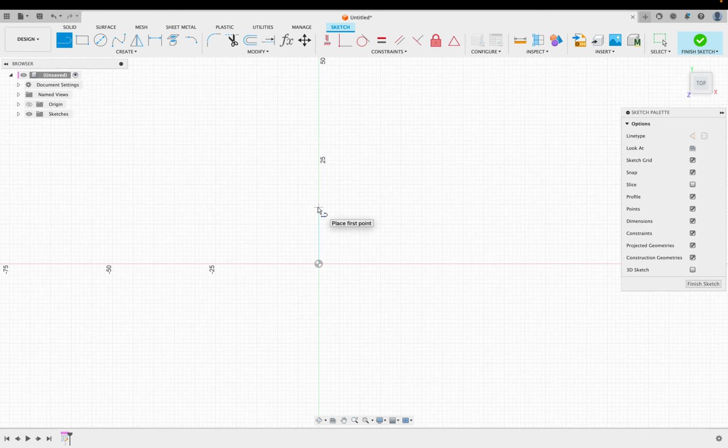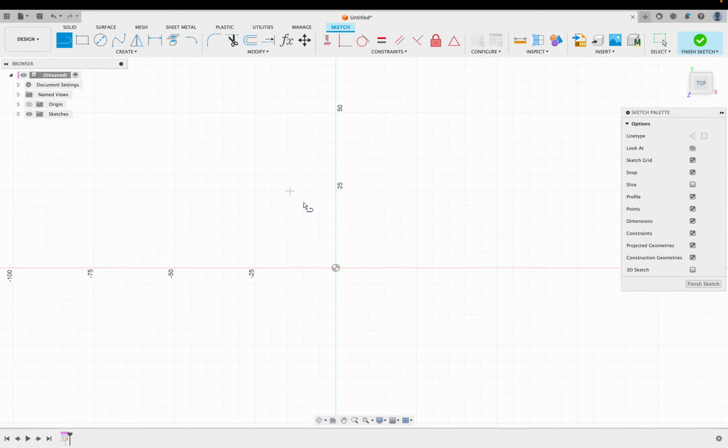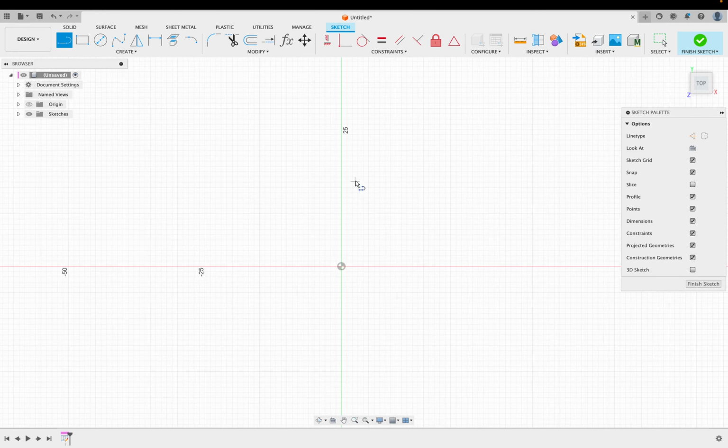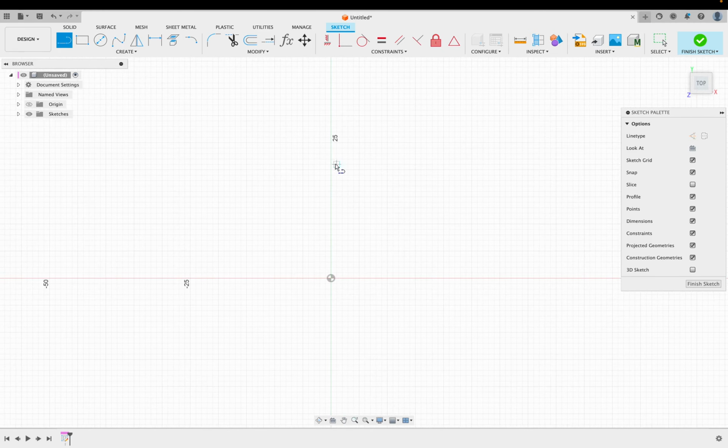Okay, so that depends on how far you're away from your sketch plane. Okay, I usually don't use snap because I like to enter my dimensions manually. So I uncheck that.